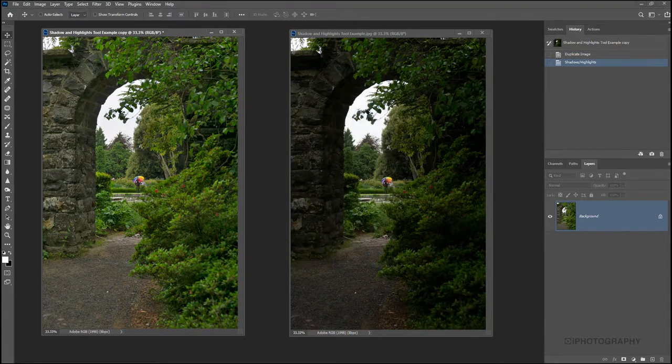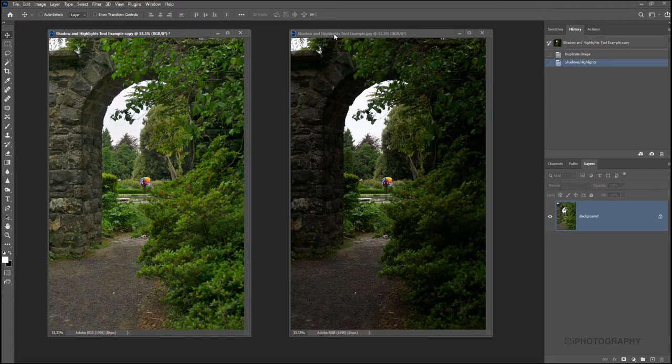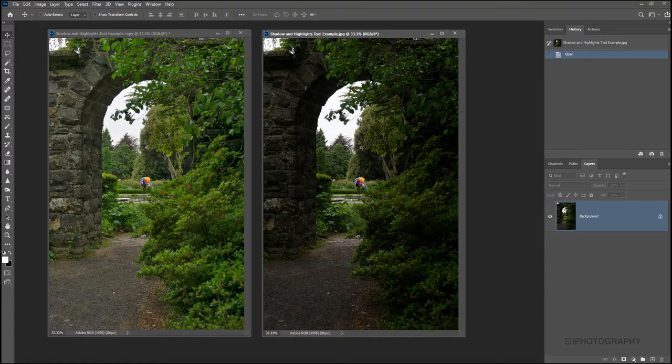Let's just press OK and we can see the differences here. So we've got our before and our after. We've not made any other changes in terms of different tools, different adjustments, etc. That's just solely the shadows and the highlights. It's given us a lot more detail in the photograph. It's just softened out those shadows a little bit more. It's made the whole image a little bit brighter, a little bit more inviting.